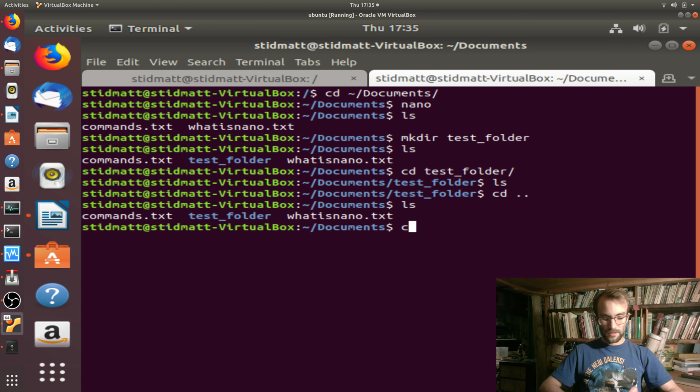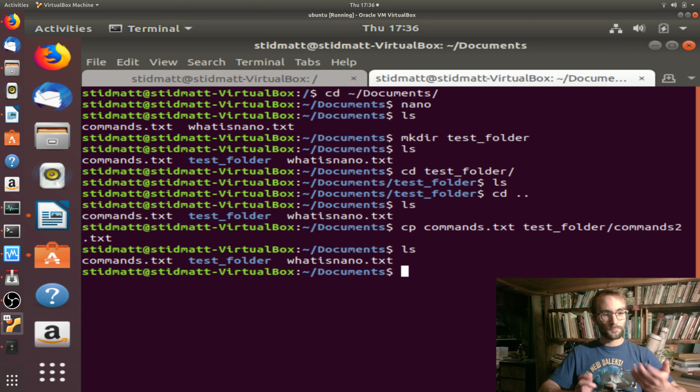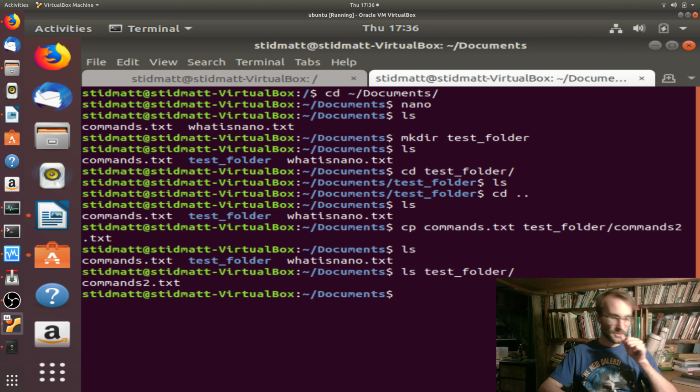Let's copy commands.txt, and then you press tab, and then you also tell it where to copy to. So we're going to say test folder, and then commands2.txt, ls. Alright, ls test folder has the commands file that we copied.